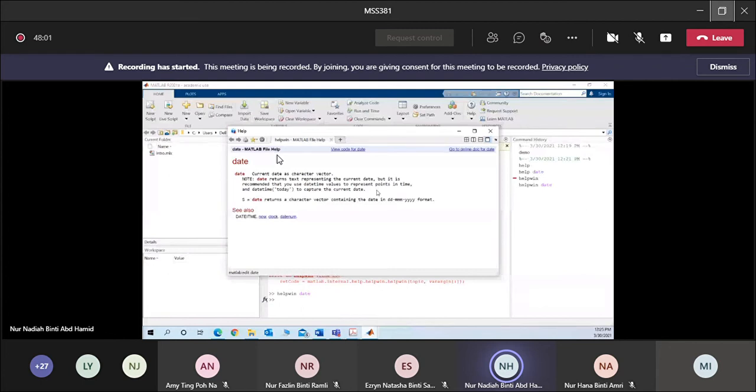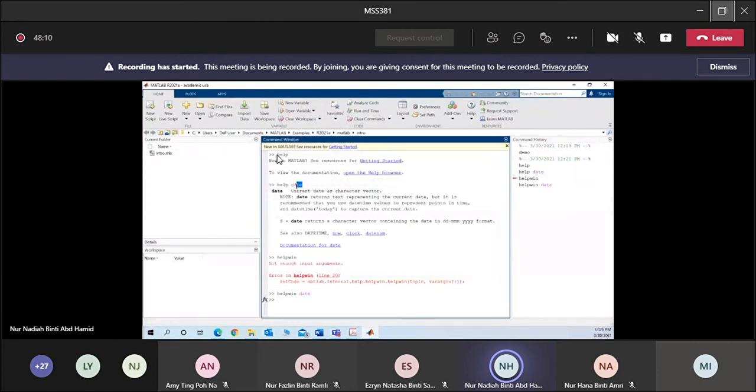So later on when you are programming and suddenly you don't know what a function does, you type help date. It depends on you whether you like the information displayed in the command window or in a separate window, based on your preference.